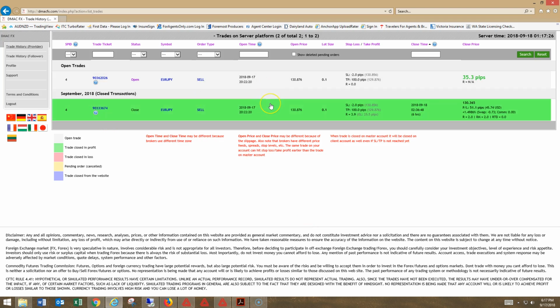EJ sale was the first live trade that I took, and the reason why it's showing up as still an open trade is because I closed partial profits. So once it hit TP1, which was 50 pips, you can see the pips over here. You'll see how much was earned and things like that.